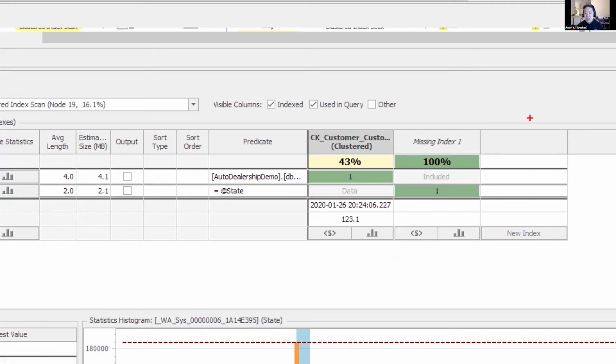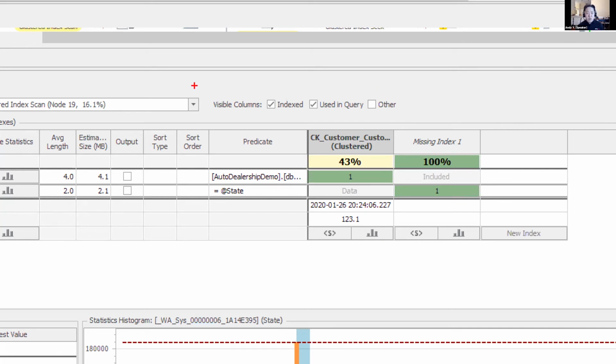But the other cool thing is that if this table had other non-clustered indexes, you would see those materialized here as well. That way you can quickly do a bit of reference and see, based upon that missing index recommendation, there may be this other non-clustered index over here, and I can mess around with that and add that, or just change that existing non-clustered index if I wanted to.